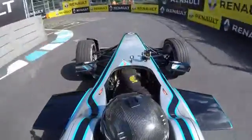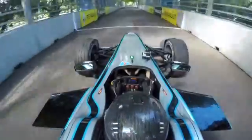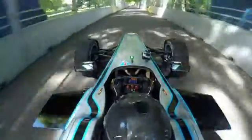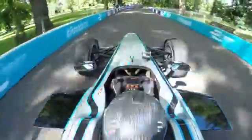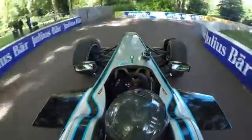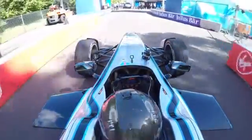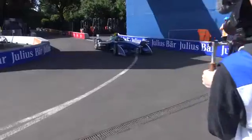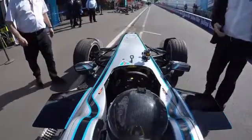The track blends into one. You wouldn't imagine that they'd be able to make something like this out of a park. So there you go, my very short but incredibly sweet first drive in a Formula E car. Overshot that corner twice. Oops. Yeah, I mean, amazing experience. The car's quite approachable. At higher speeds, it's fairly hardcore, but I'll tell you what, to try and jump into an F1 car and do that, totally different ball game. Yeah, wow, that was really cool. Really cool. Super exciting stuff, and I'm just glad I pretty much kept it out of the barrier, so.